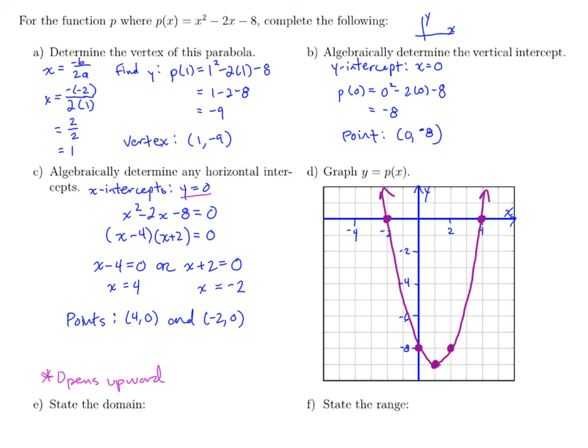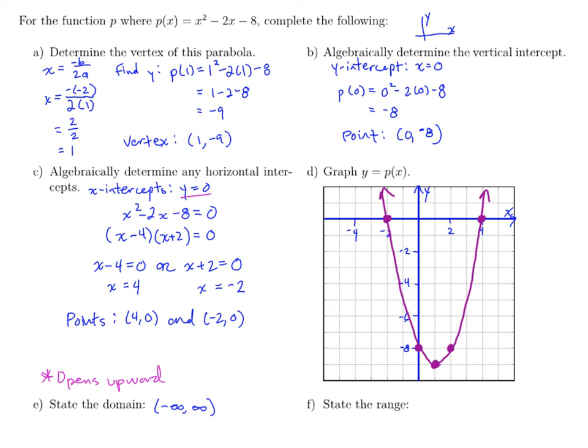The last thing that I want to do here is state the domain and range. I can see, based on the arrows at the end and the shape of this graph, that it's defined for all values of x. So the domain, which is the set of all inputs, will be all real numbers here, and I'll write that with the interval from negative infinity to infinity. And again, I write that negative infinity, comma infinity, with open parentheses on the outside.